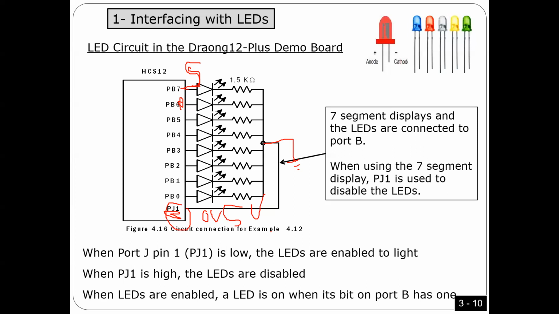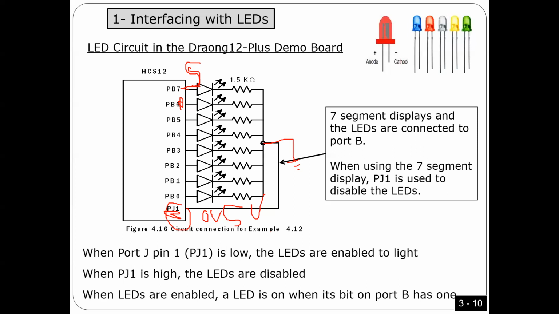So what they did is, for the LEDs, we used PG1 as enable or disable. For every 7 segment, we used PB0, PB1, PB2, PB3 as enable and disable. You got what I'm saying? Otherwise it doesn't make sense that whatever is shown in port B is shown on all of them. Only one of them should be on at a certain time, and everyone else is off.